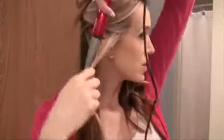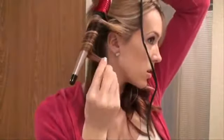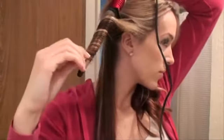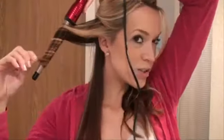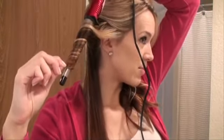I have the bottom half of this side done. Now I'm going to do this side the same way in three sections. Since I'm doing my right side, I'm going to hold the iron in my left hand — that is a very big rule. Put it behind the wand and just wrap it. If you just do it very slowly, make sure the hair is flat, make sure it's pointing down, your hair shouldn't slip and you should have really, really nice curls.